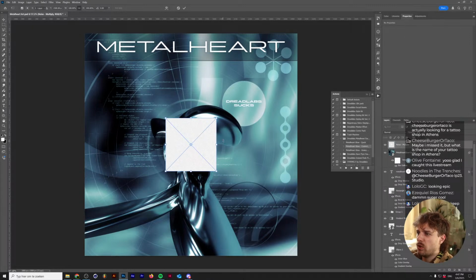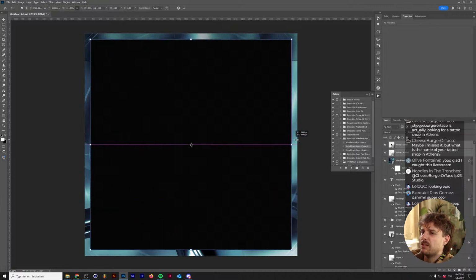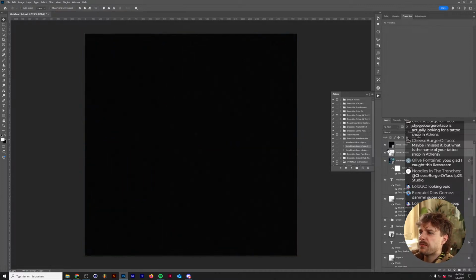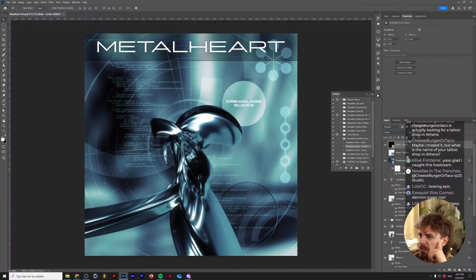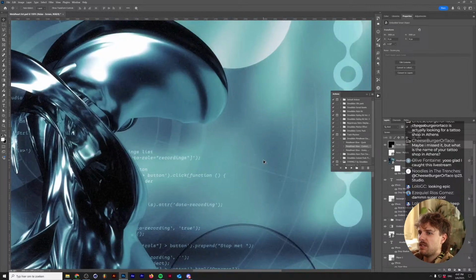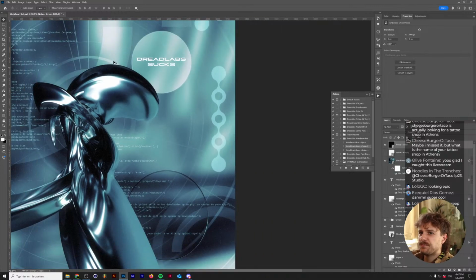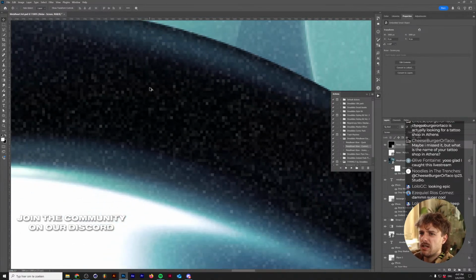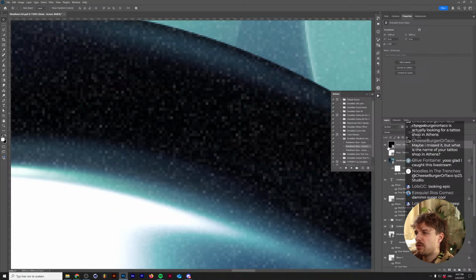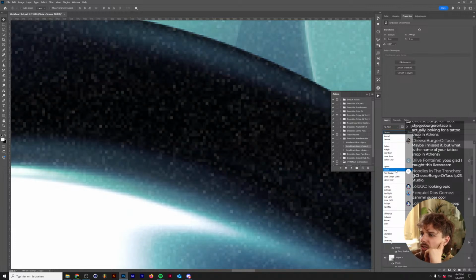I'm going to drop in the noise textures, and I basically make each texture in two versions. It already says this darker one is supposed to be on the screen blend mode. If I zoom in now, that means on the darker parts of the image you can see this white grain coming through really well. If I just bring it to normal, you can see some really subtle noise on this texture.